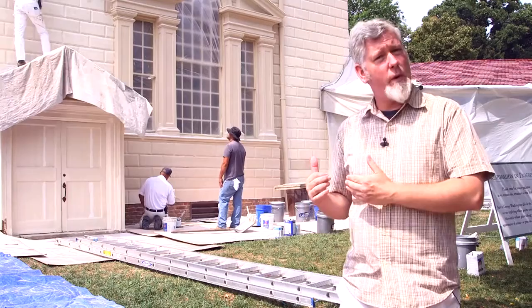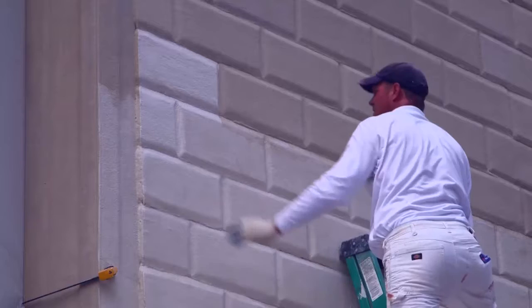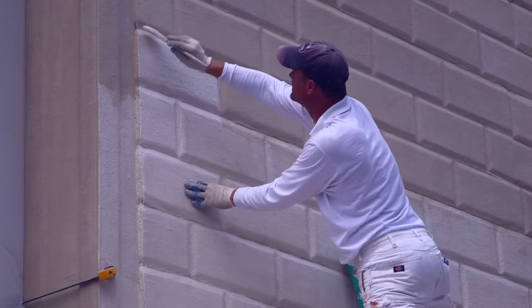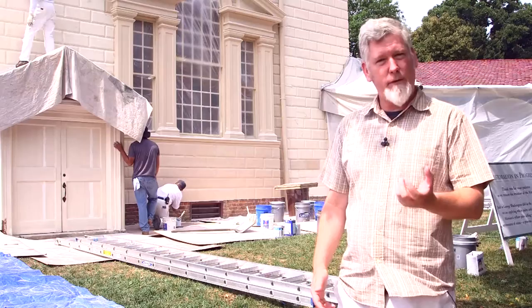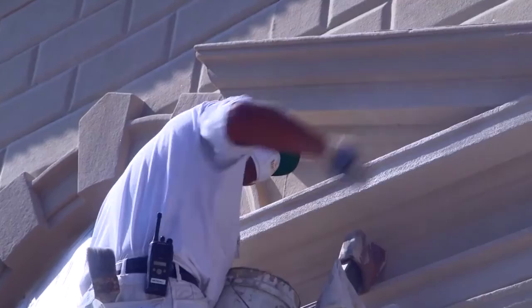The process you see going on behind you is exactly the way Washington specified it. First, the boards are painted with a base coat — in Washington's time this was a lead white paint, but we use a different pigment today to create that ashlar white, that slightly off-white color in the oil paint. That base coat is allowed to dry. Then a much thicker layer of paint is put on, and the painters take handfuls of this Aquia Creek sand and throw it onto the paint where it sticks. They keep throwing handfuls until the paint can hold no more sand and it's thoroughly saturated, then it's allowed to dry.